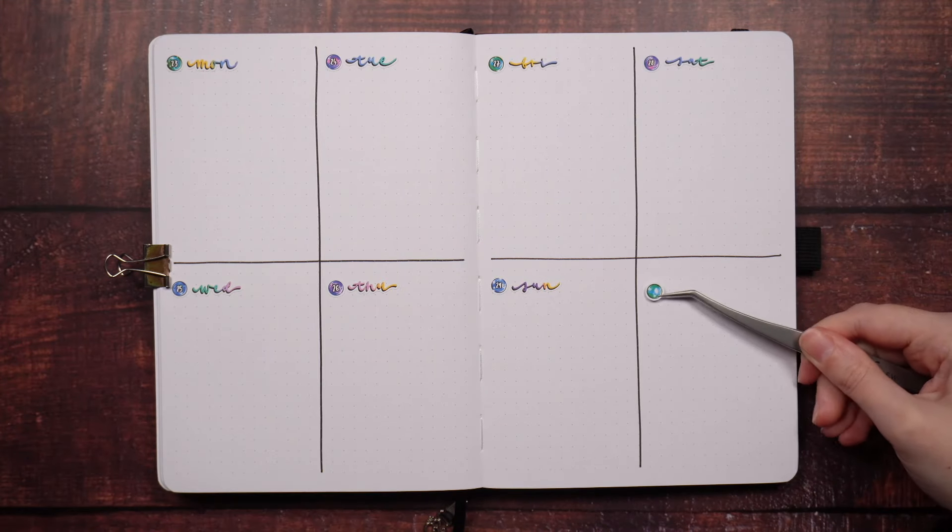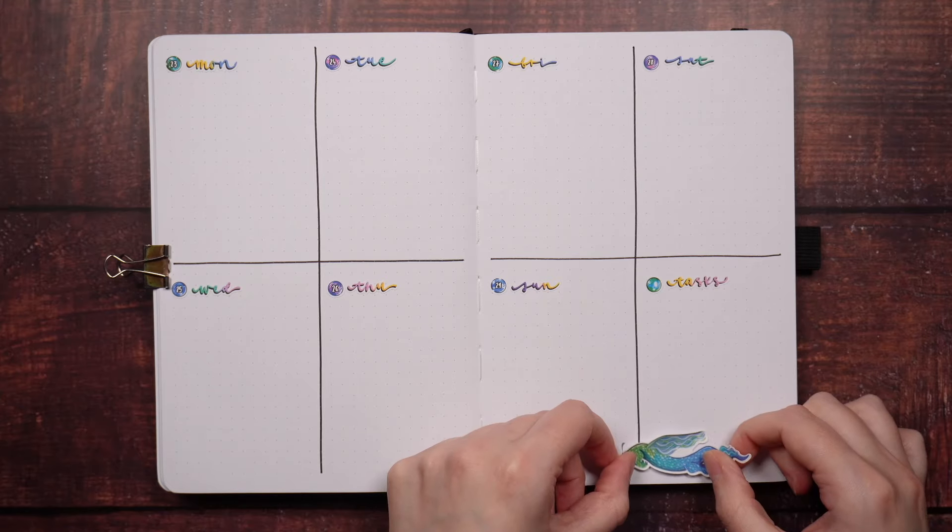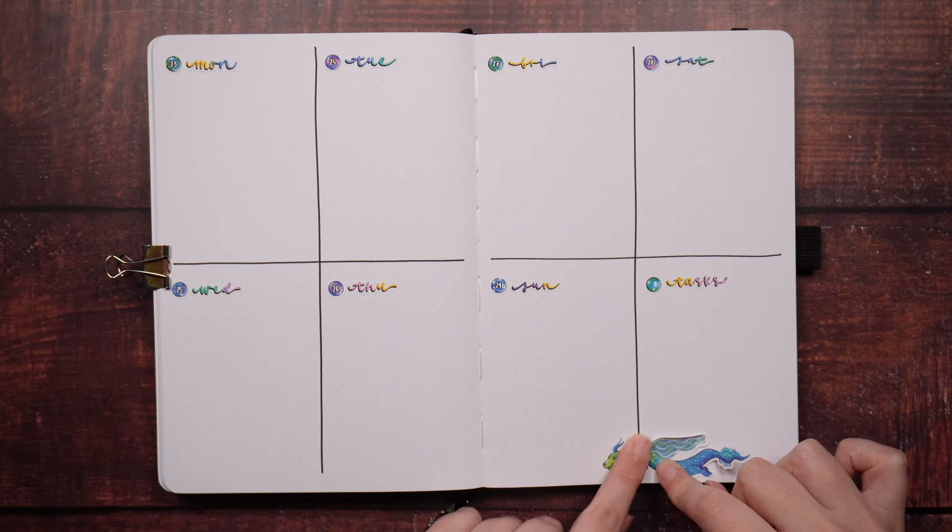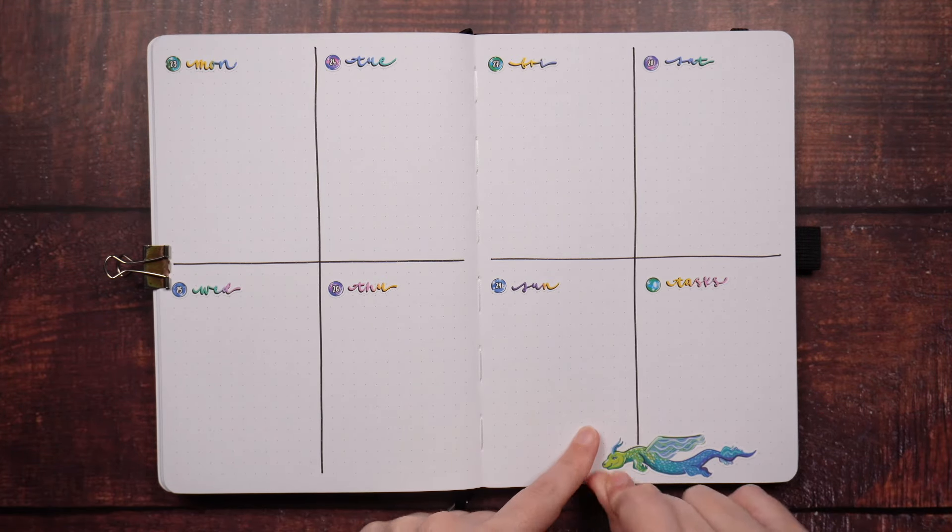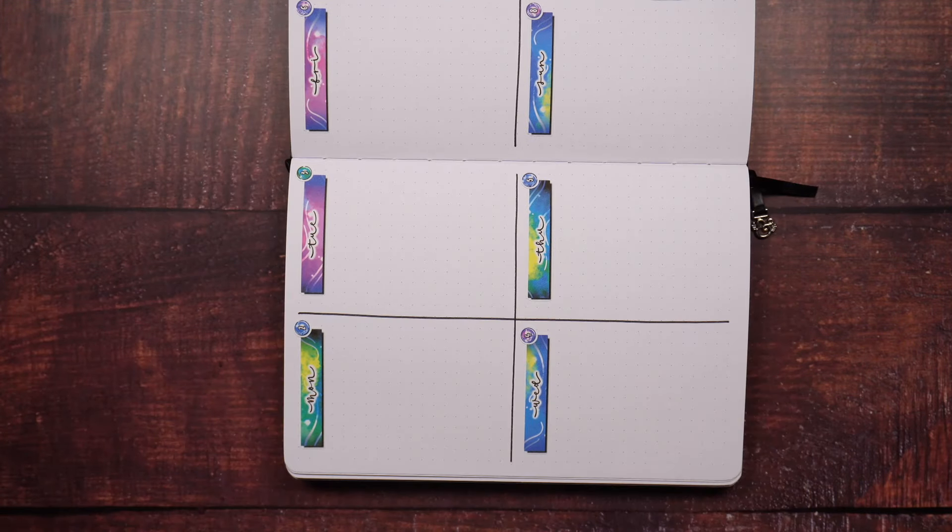Thankfully for the journal that we're setting up in this video, I do have access to it, because I live with my partner. And most of the time this year, I have been able to set it up before the month starts. Notably, when I was setting this one up, it was the end of August, moving into September.